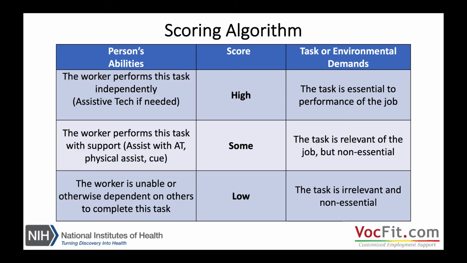If we look at the left column, when we're looking at the person's abilities, we would say that they have high ability if we can leave them alone in a room and they can complete a task independently, even if they need assistance, adaptive equipment, or other types of support in order to get that done, but they can manage that themselves. We would say that they have low ability if you're in the room with them providing support, but they can't consistently complete that task even with your support. We would say that they have some ability if it's somewhere in the middle, that they need some type of assistance, either a physical cue or some type of reminder to complete a task on a regular basis.